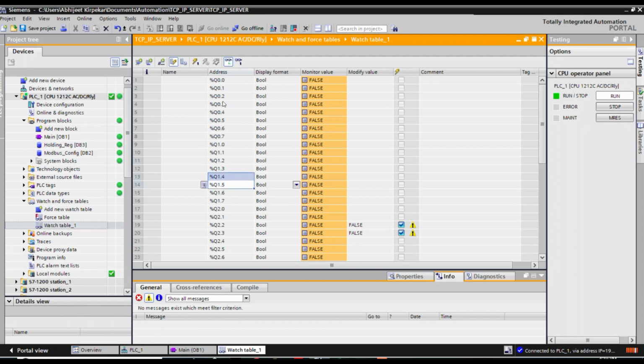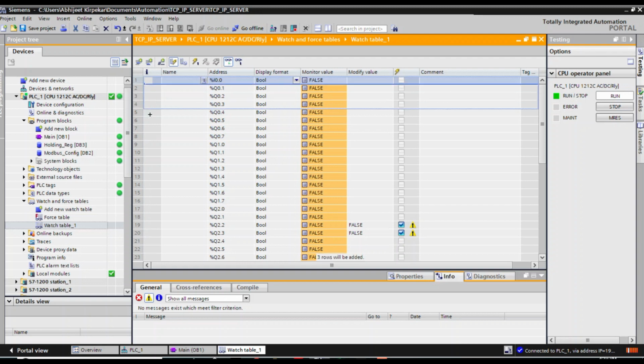Let's change this table to a watch table and drag it.